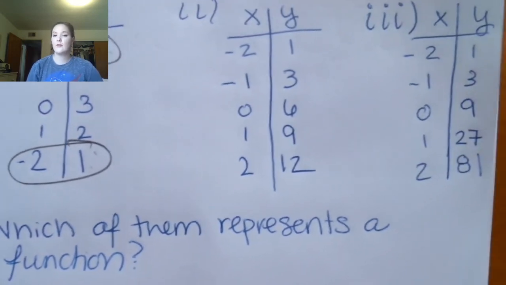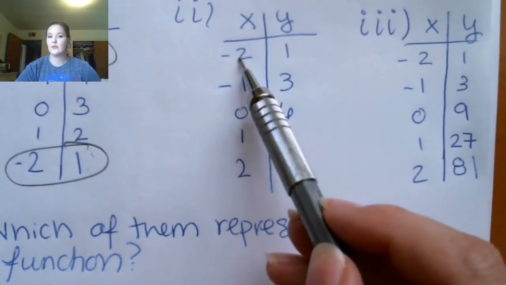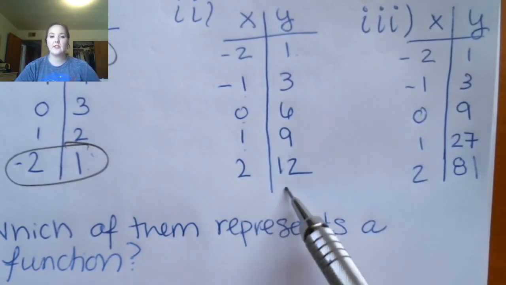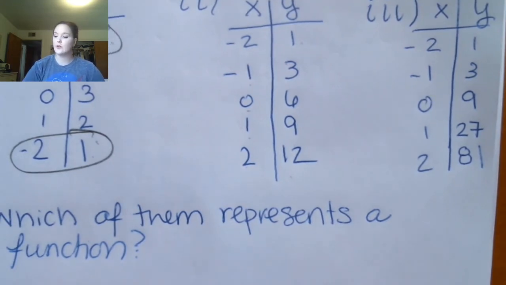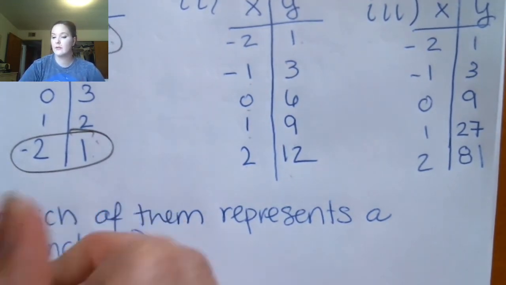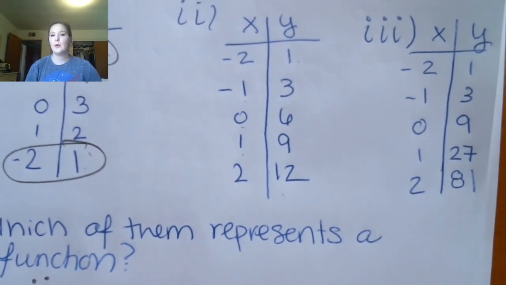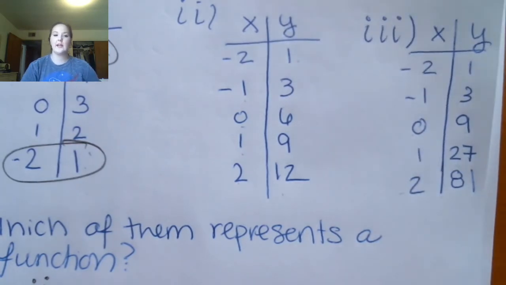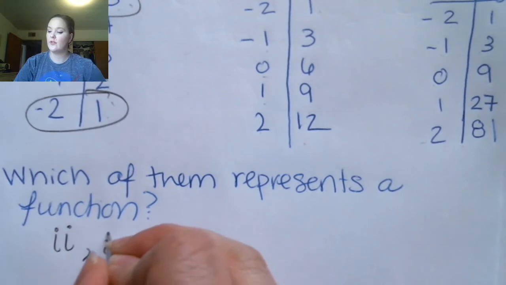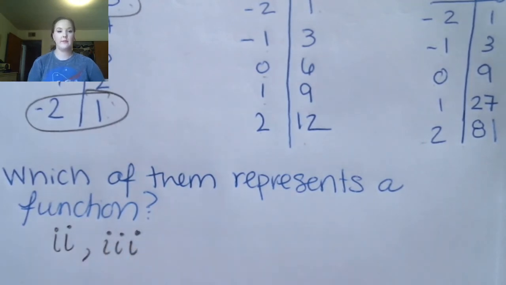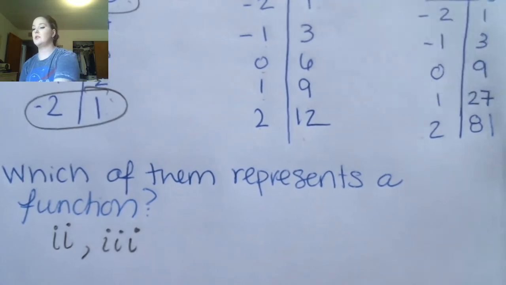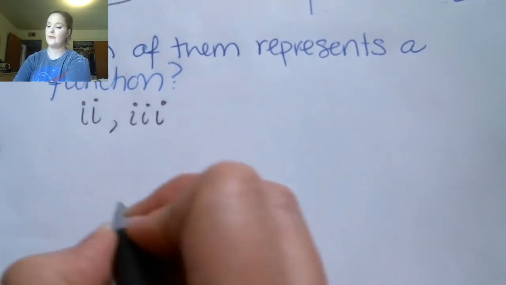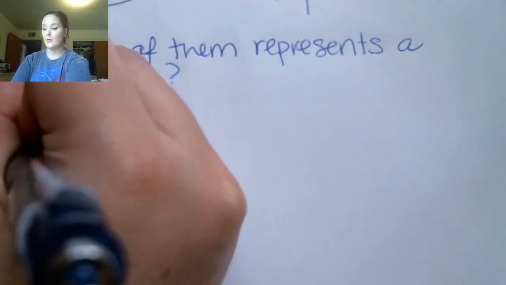For part 2, we're going to check each of our x values, see that it has a y value. We can see that each of our x values has exactly one y value. So that means, yes, this one is a function. And what about the last one? Each of these x values has a corresponding y value, and it only has one. So that means 3 is also a function. Now that doesn't have anything to do with slope. That's just a little bit of review of how to tell if a table is the table of a function. Now let's talk about what this has to do with slope.